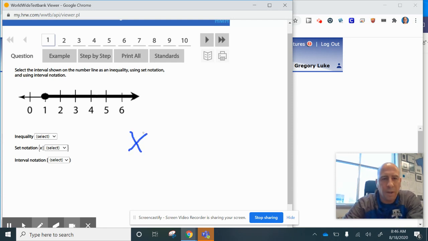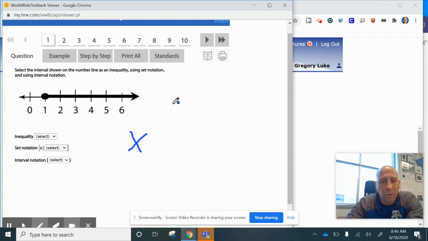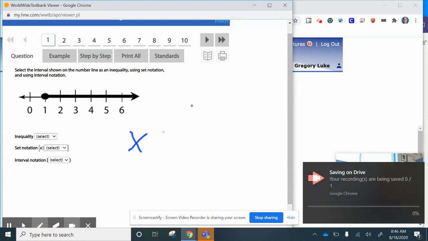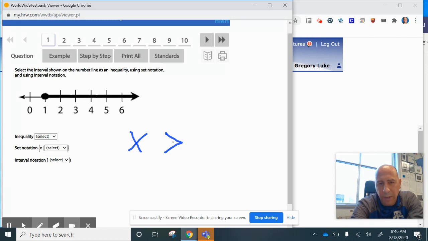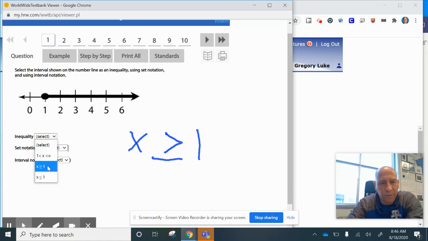Now you can see here that the arrow is pointing to the right. Let me close it out. See how it's going to the right? Well, the inequality symbol should align with the arrow. So we know that x is greater than, because there's a dot, it's aligning to x is greater than or equal to 1. Okay, so we can look at the answer choice here. All right, so you can see the answer is this.